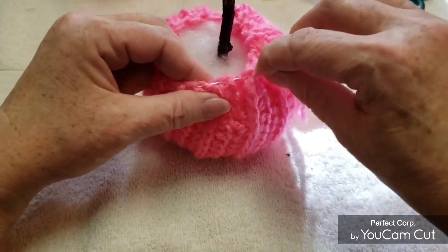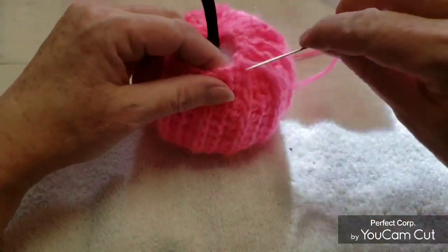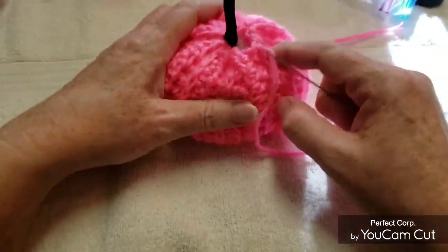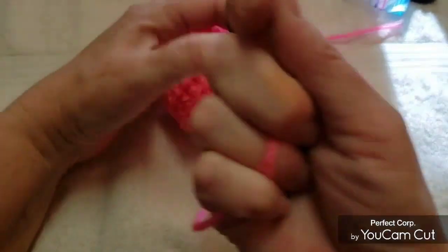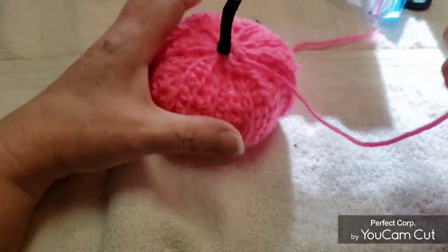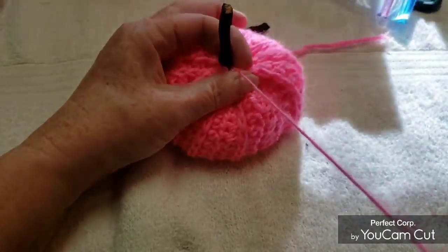Just had to check the camera for a sec, make sure I'm in shot. Yeah, I actually tried out a different stitch, but I thought there's gotta be something out there better. So then I found another stitch. Someone was on YouTube, I can't remember who it was, but they were just showing you how to make this stitch, and I thought, hey, that might be great for pumpkins, you know? Okay. So I'm just gonna pull that tight again.